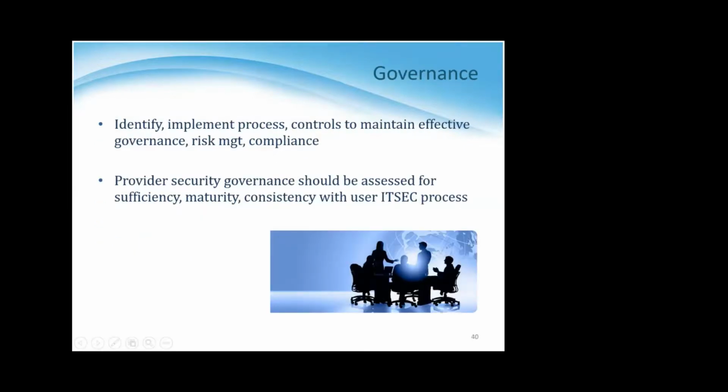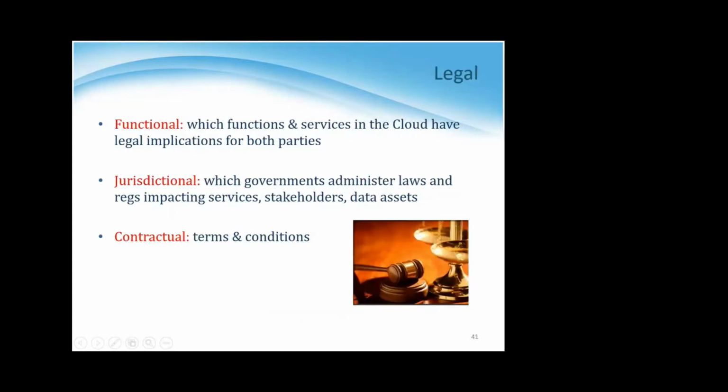And we discussed governance in the last class, how it is maintained properly, based upon risk management, compliance, sufficiency of data and consistency of data. So today we go for legal. Legal issues arise when you use cloud-based data encryption techniques or data processing methods. There are three ways we can take legal action if there is a problem with your data: functional, jurisdictional and contractual.